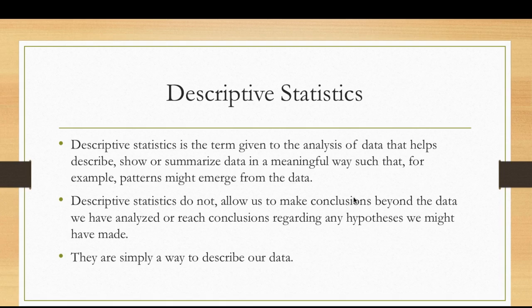They are simply a way to describe the data. We use descriptive statistics to make small and large decisions in our everyday life. The most common descriptive statistic is the mean or average. I'm in the process of buying a house in the area, and I have been looking at the average or mean home price to make decisions about if I can afford to live in the area or if I'm paying too much.